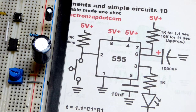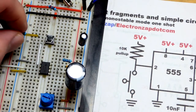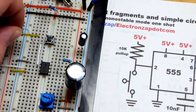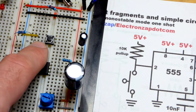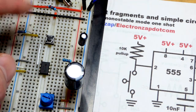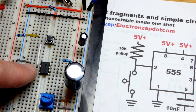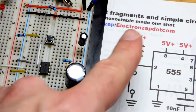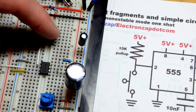Now for the switch over here. It's one we've been using recently, so I'm not going to go over it too much. I want this 10 kilo ohm resistor to the positive rail, whether I'm pushing the switch or not. I want it to the part of the switch that connects to pin number 2, because it's waiting for a low voltage, and the negative rail will do it. It doesn't take in or let out any current other than some leakage. It just looks at the voltage. So we can use 10 kilo ohm. When we close the switch, all the current that goes through the resistor will go to ground. Pin number 2 will just see ground and respond accordingly.